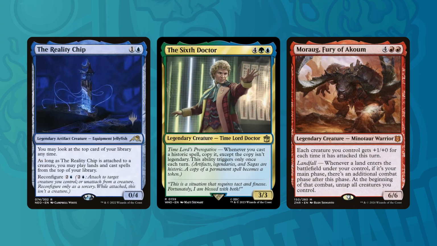And then the last one of our artifact creatures I'm going to talk about for this package is the Reality Chip. This is 1 and a blue for a legendary artifact creature, Equipment Jellyfish. It is a 0/4, and it says you may look at the top card of your library at any time. It also says that as long as the Reality Chip is attached to a creature, you may play lands and cast spells from the top of your library, and it has a reconfigure of 2 and a blue. That would allow you to attach it to another creature.